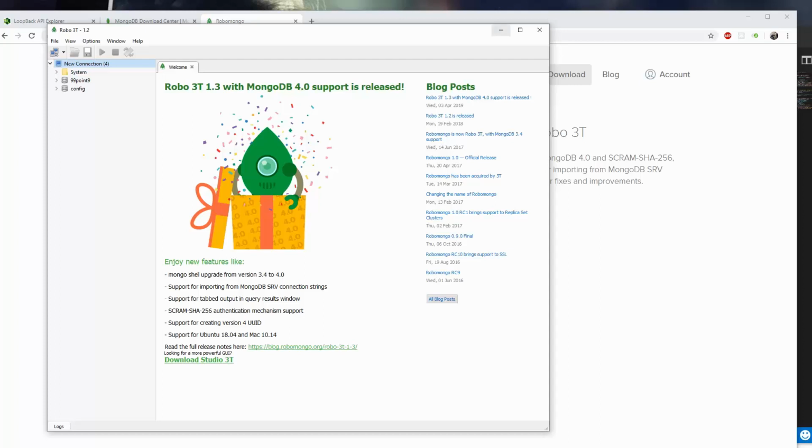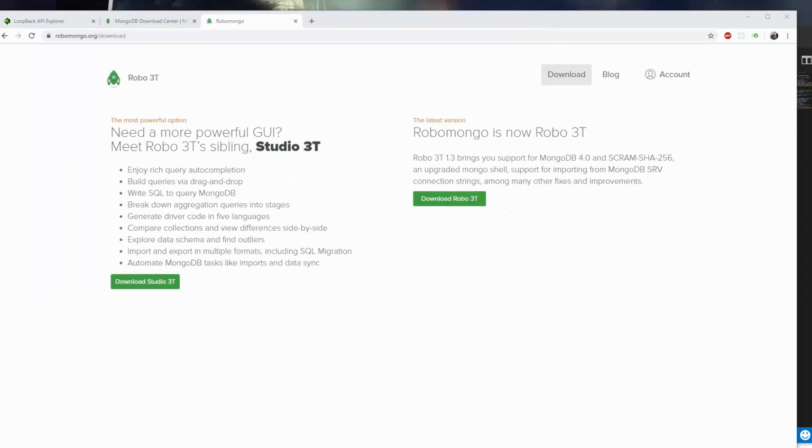What we need to do at this point, so just to recap, we now have MongoDB set up, we have RoboMongo, and we are good to go. If you guys are not at that point yet, pause the video, come back to it. So assuming that we're all good to go, what we need to do is install a MongoDB connector to Loopback.